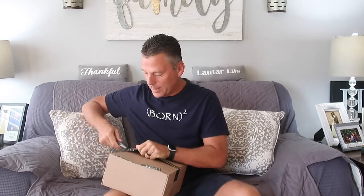So I'm going to open the box and we're going to go through this box as we unbox it and see what's in here today. All right, so got my handy dandy box cutter. All right, so it comes with a bag that you can send back the clothes that you don't like and that you don't want. I'm going to lay this over here so we don't use this unless I want to keep everything. We'll see what happens. So, all right. So in this box, comes neatly wrapped in this packaging, and so we'll take these out one at a time.